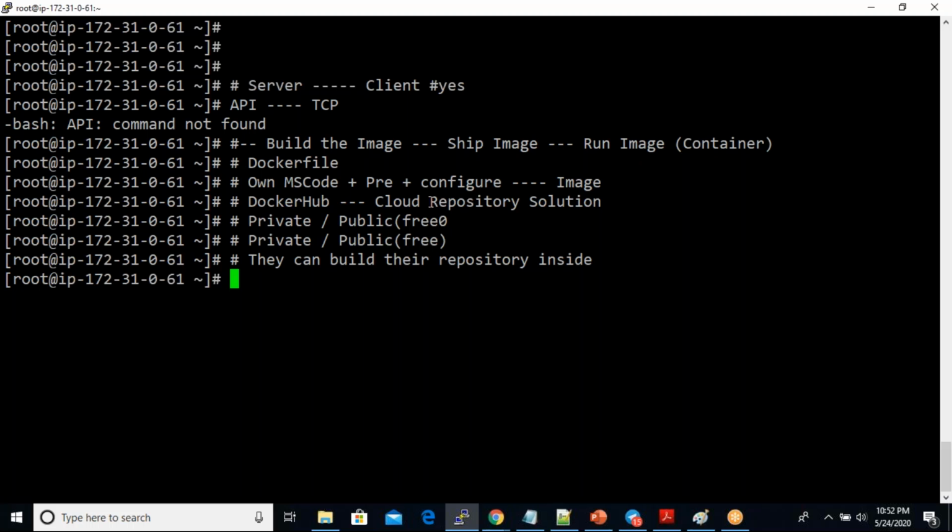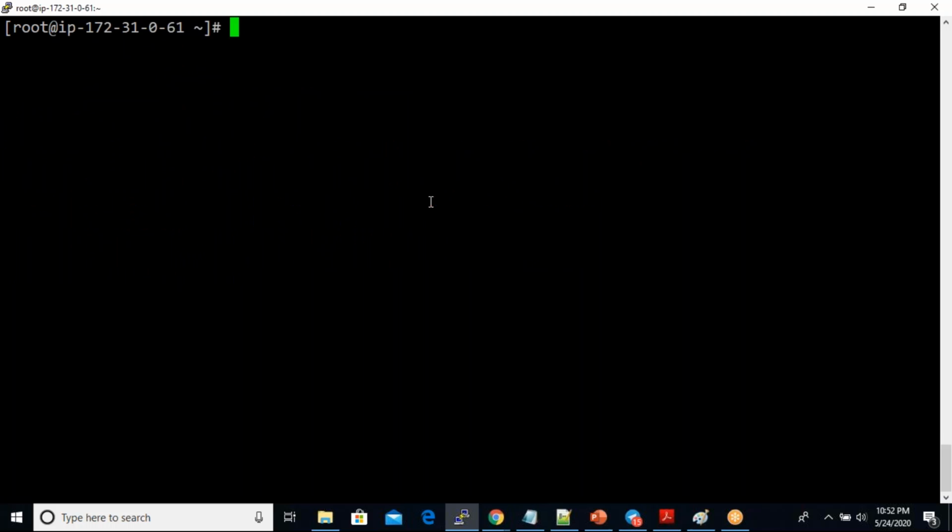So these are the three services offered by the Docker company. Correct? I told you Docker is a company, and Docker is also the name of the product. So either way, if you talk about Docker, you're talking about the product. Docker offers you three types of services. Either you can build the image, or you can upload that image into the repository, or after that you can use Docker to run that particular image. Correct? So that is fine.